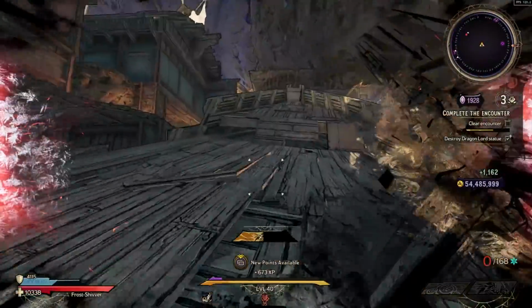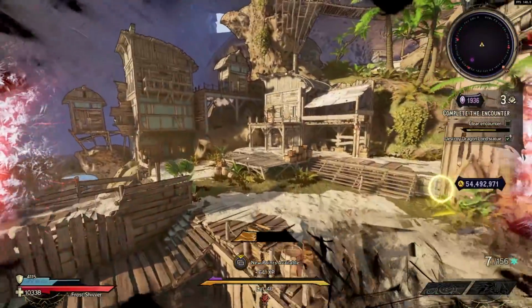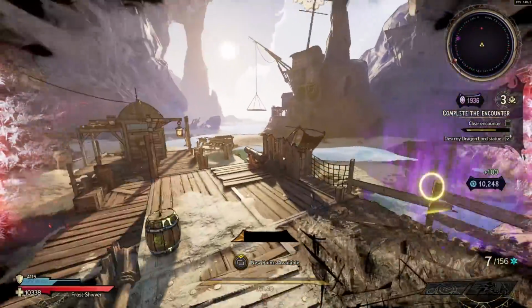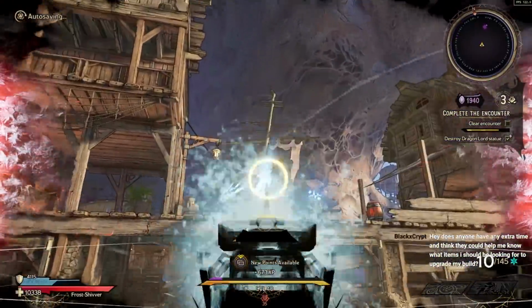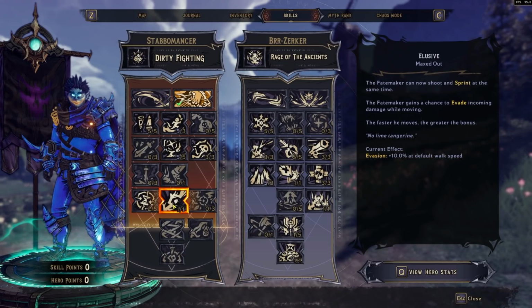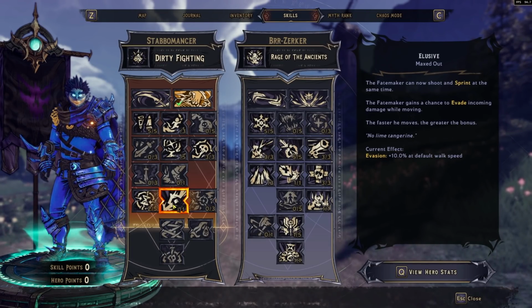And if you really were worried about it, you could use a Buffmeister that is other than Cryo, so that you get another status effect. But yeah, Exploit Their Weakness works just off of one element. And then I'm using Elusive, which is going to allow me to shoot and sprint, which works really well here. And it gives us a chance to just avoid damage while we're running around, which is also pretty nice.